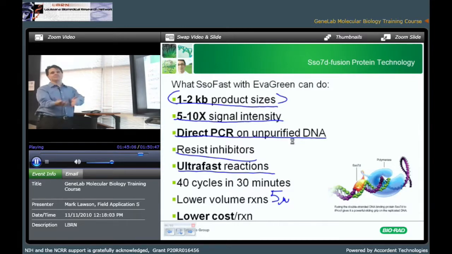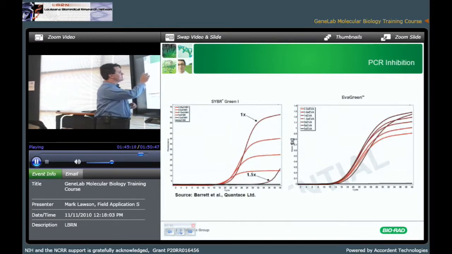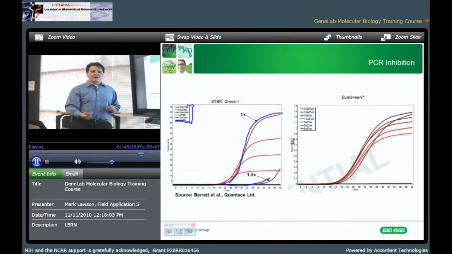It's a premium product, but it's actually selling for less than all of our other enzymes. And so this is the new dye. This is Cyber Green at different concentrations. We've run it from 1/4 to 2 times the standard Cyber concentration. You can see here at 1x, that's our full curve. At 1.5, and then 2 is a flat line, because twice the Cyber Green concentration than we would normally use completely inhibits the polymerase. All right?